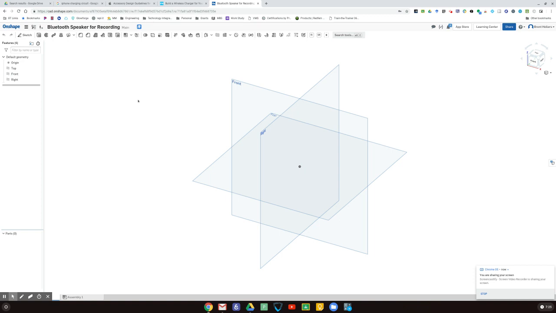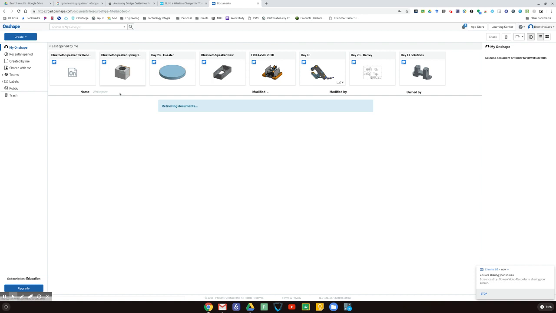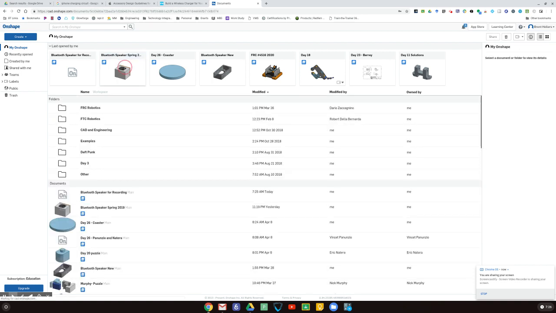Hello, everyone. This will be the last project that we're going to work on for this semester outside of your final project. We're going to be creating a Bluetooth speaker that's portable and rechargeable, and we're actually going to 3D print this, and you're going to build this. So in the coming days, I'll give you a little more details on how it's going to work. But for today, what we're going to do is build the housing for the speaker, and just so you can see what it looks like.